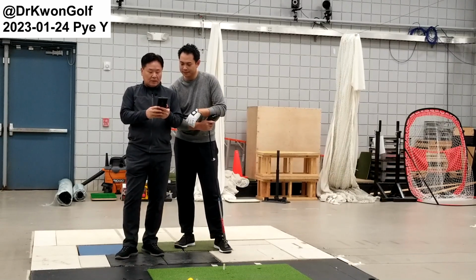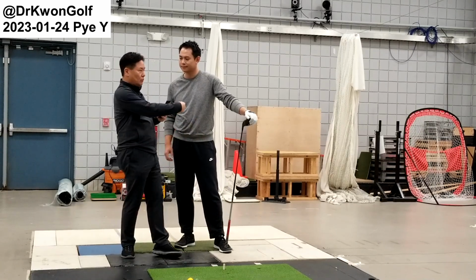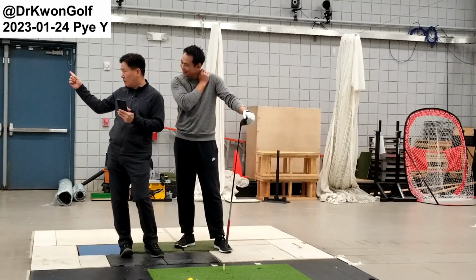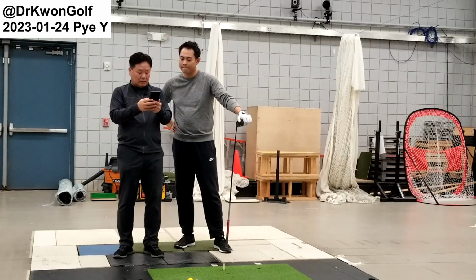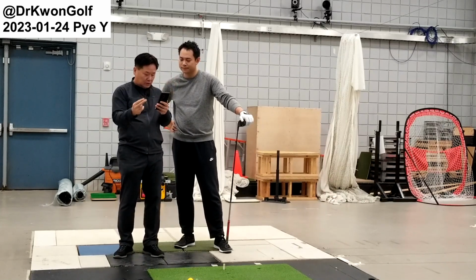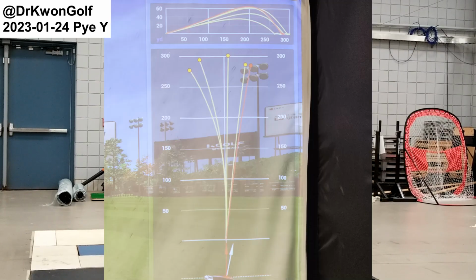Basically, this swing emphasizes the spinning motion. That's why sometimes you have hooks. If you look at some of the shots, you have these hooks here. It's because you're spinning a lot.